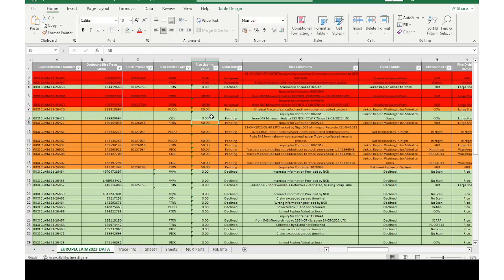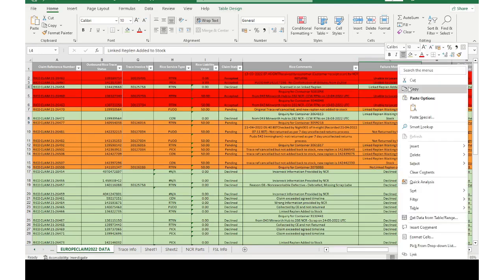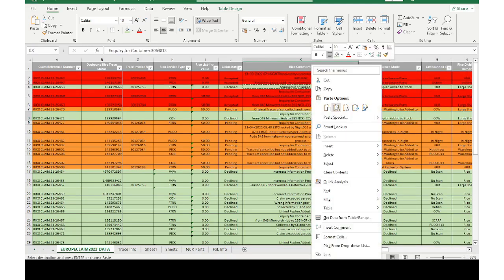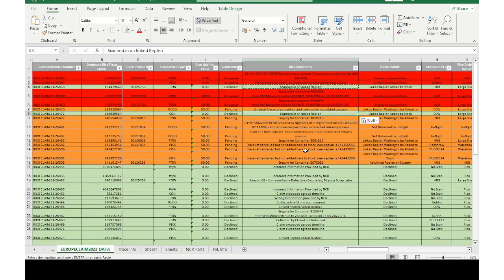We're going to change the liability to 0, and we're going to call this now declined. We'll populate the failure mode as link replen added to stock, and we've reduced our liability for May once again.